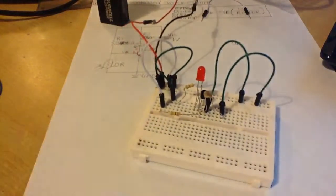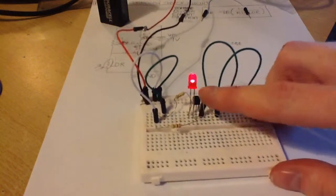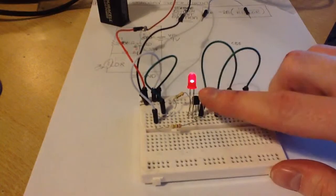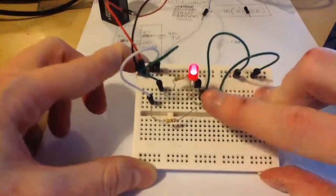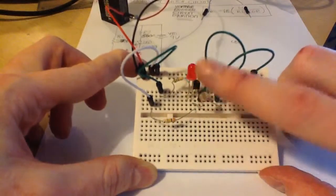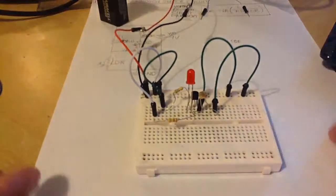Now you can see with the light on, it's not coming on. But if I put my finger over the LDR, you can see that the LED is lighting up, okay. So I'll just show you that a little bit better. There you go. Okay. And that's it, and that's the circuit, okay.